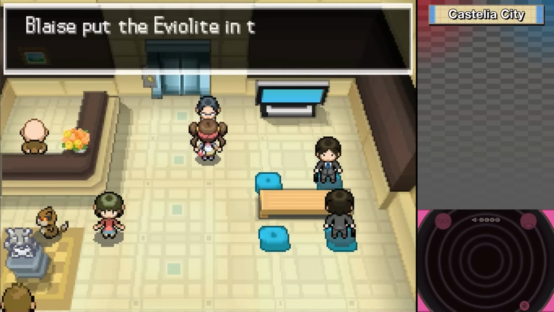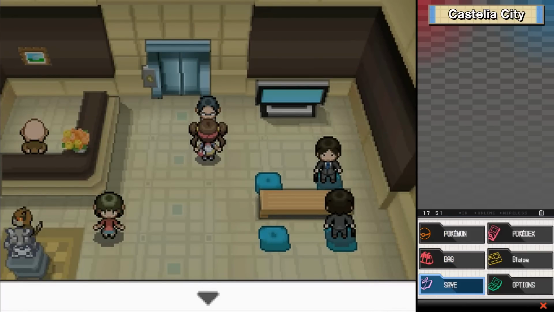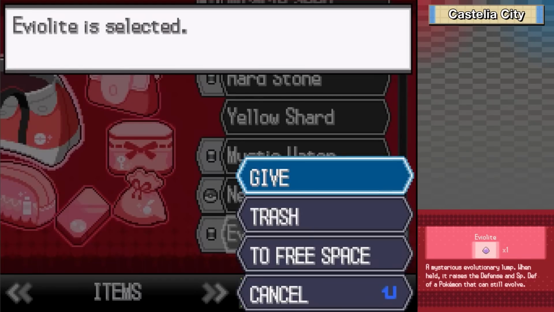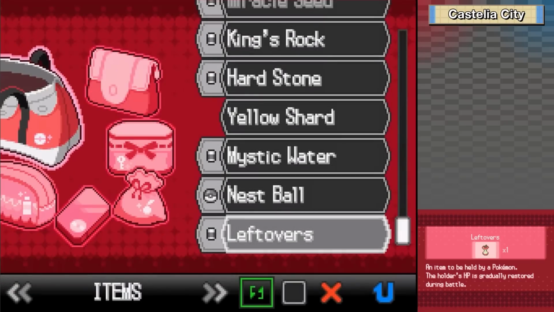Eviolite! This increases the defense and special defense of a Pokemon that is capable of evolution. A way of making unevolved Pokemon certainly a lot more viable than they would be. This item had amazing applications in competitive that is still felt to this day. I think I'll probably just give that to Pignati and make him a perfect wall right now, giving up my leftovers. And the leftovers can do a good job on any Pokemon, so they're gonna go in Aiden.